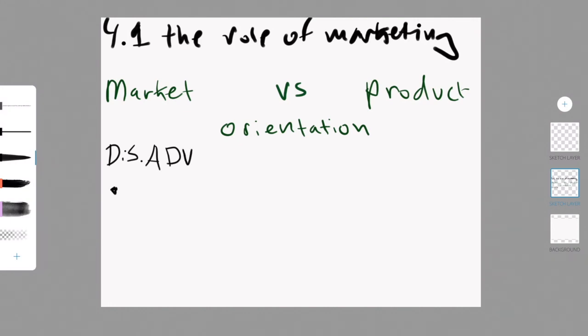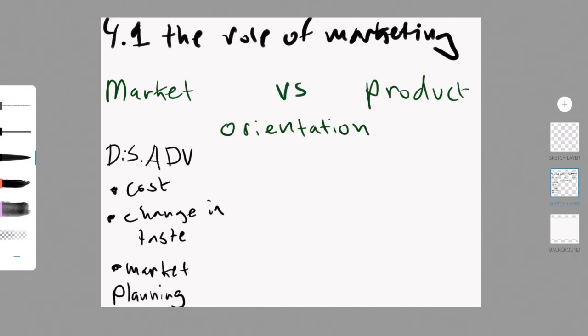And due to the frequent changes in taste, it can be overwhelming for the company to try and meet every customer's need with the available resources. And uncertainty about the future could have a negative influence on market planning strategy. This means that out of worry, or out of being misled or not knowing what is going to happen, you might choose a strategy that is not actually appropriate for what actually ends up happening.